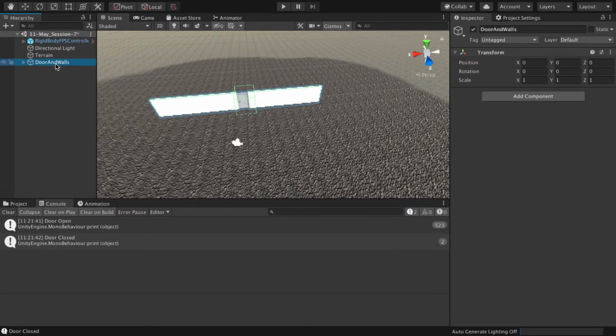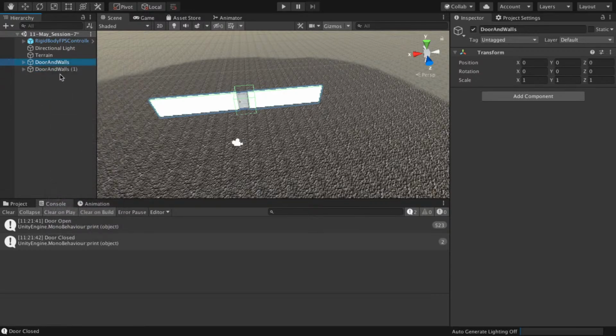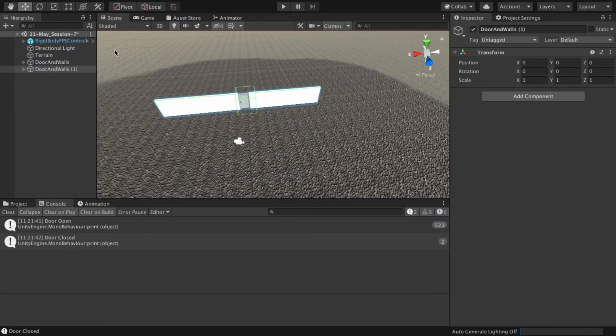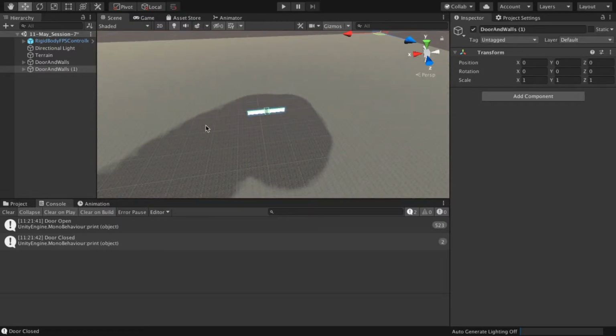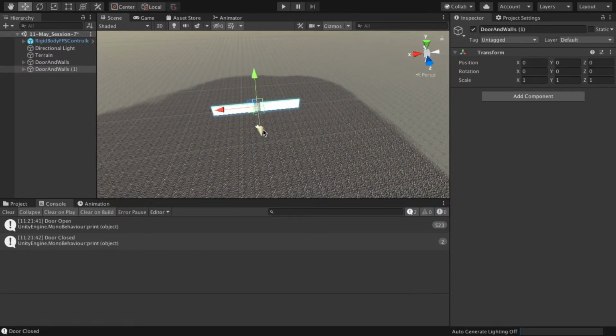Now if I want to duplicate, I can do that. I duplicated it with Control D, or otherwise you can select the object and click on duplicate. Select the duplicated one and use the move tool to move the object.